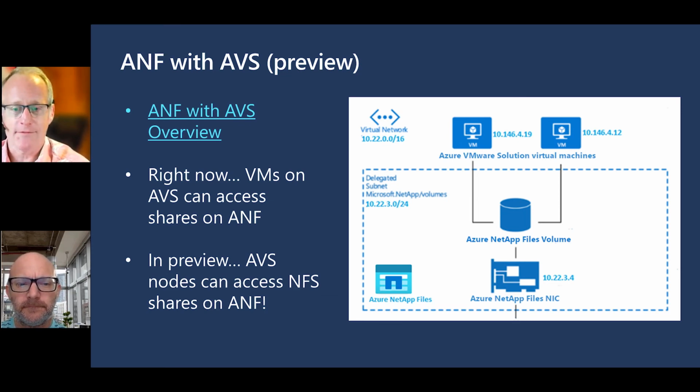You could make it a standard ANF volume, a premium, or an ultra one. It's all running on the same flash storage. It's just going to provision your performance and limit your performance based on QoS. For most of the applications that I see, because you're going to be introducing a little bit of latency going through a router, you're probably fine with standard. And it's going to cost about $150 a terabyte a month, capacity-wise. Again, less than what you've got on the ANF or the AVS cluster from a per terabyte perspective, but not an unreasonable amount for high-performing flash storage that you're going to be able to NFS mount.